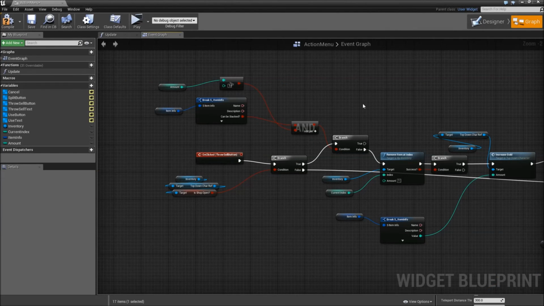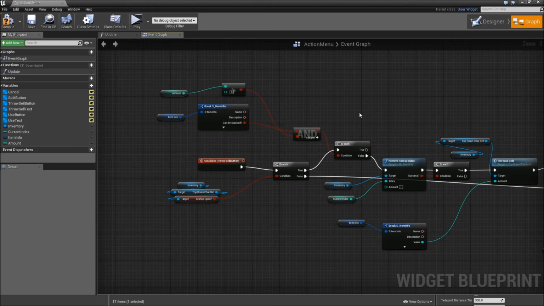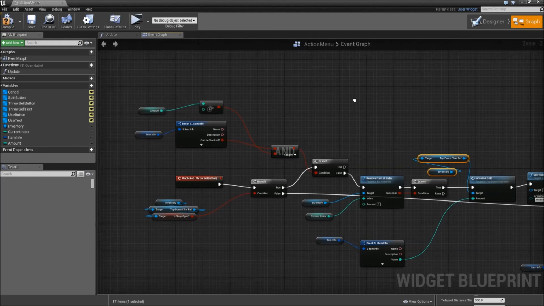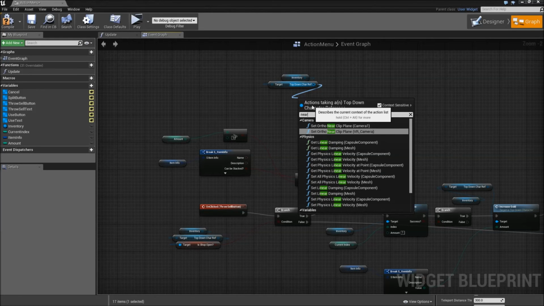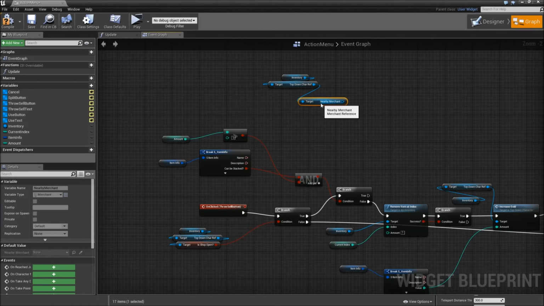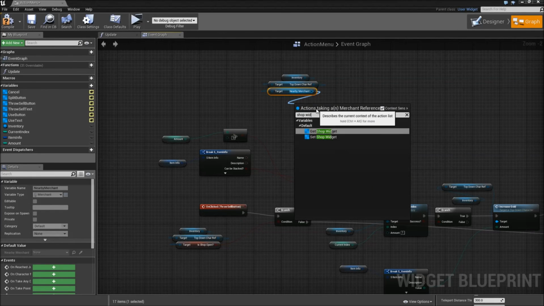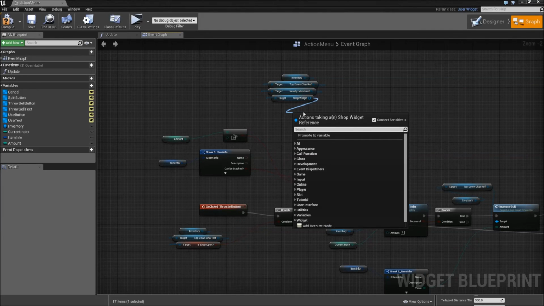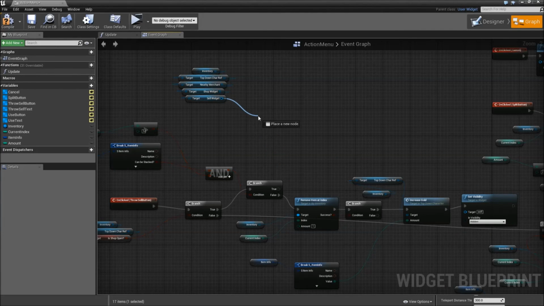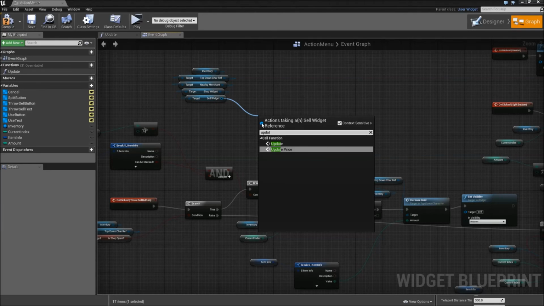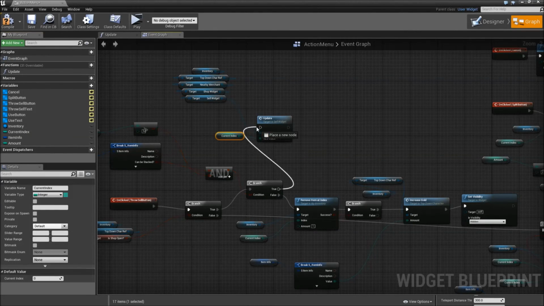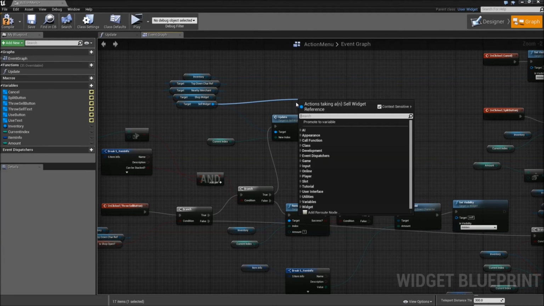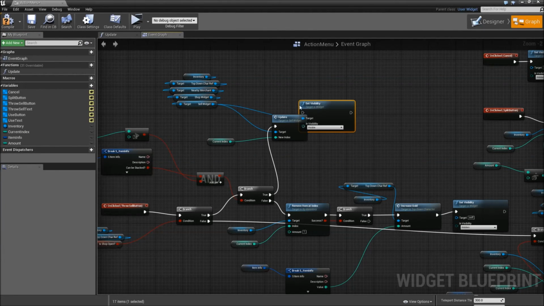If the item can be stacked, however, and the amount is greater than 1, we will copy over our inventory and top-down character. Let's get the nearby merchant, get the shop widget, and then get the sell widget. Now off of the sell widget, search for update, and the new index will be our current index, and connect that to the execution. After we did that, get the sell widget and set visibility to visible.